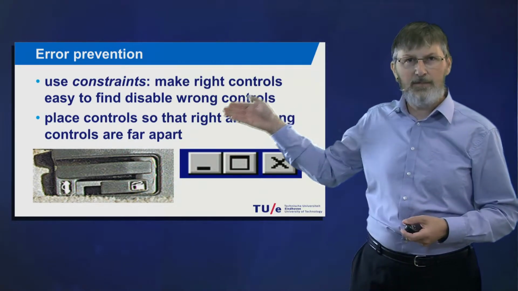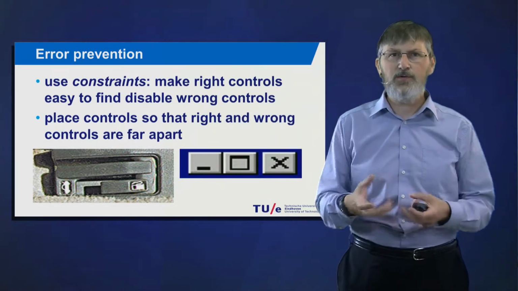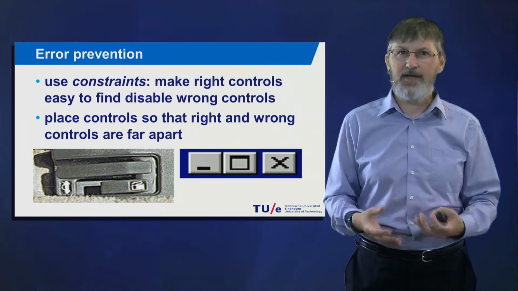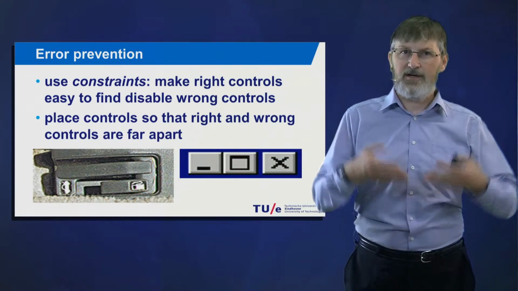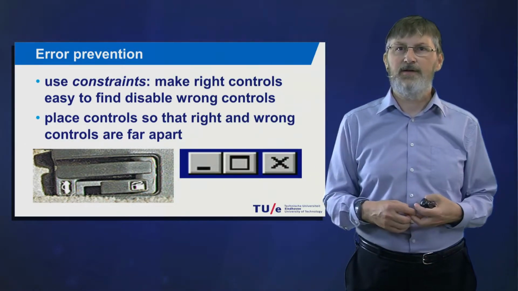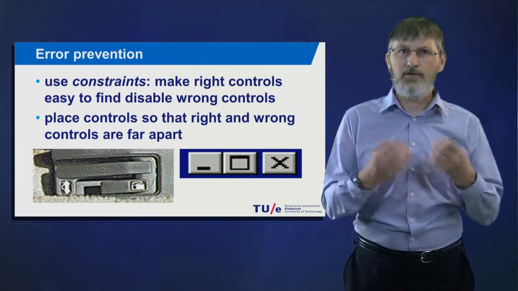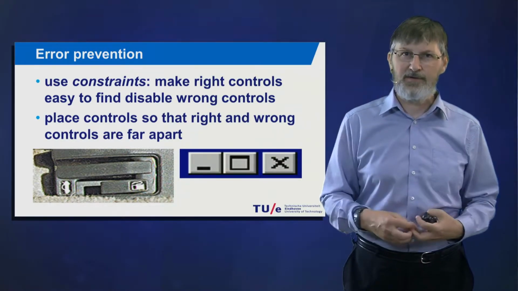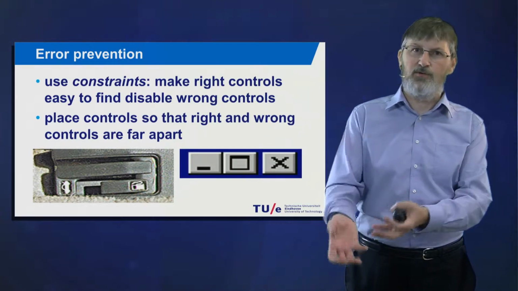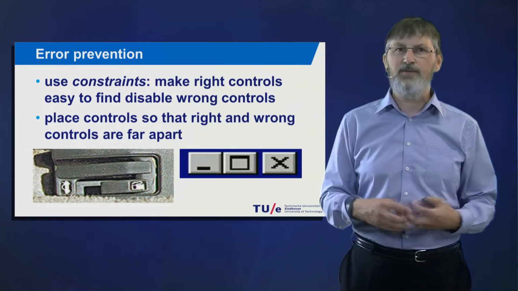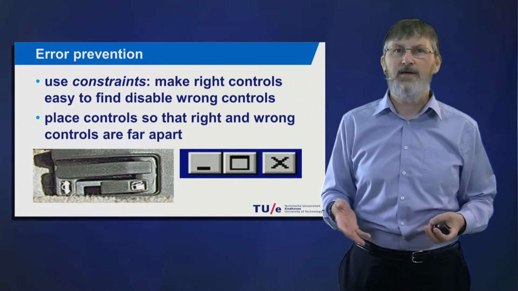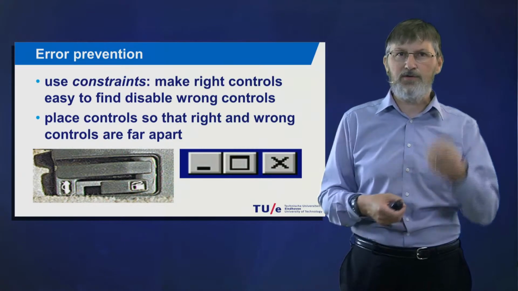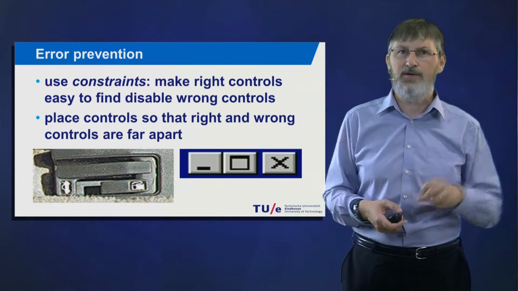In the picture on the left, we see two controls in a car that explain why it happens that a car pulls up at a gas station, and then the trunk opens. The trunk opens without the driver getting out to take gloves or something out of the trunk, but the trunk simply opens by mistake. This is caused by the lever to open the trunk being right next to the one for the gas tank.